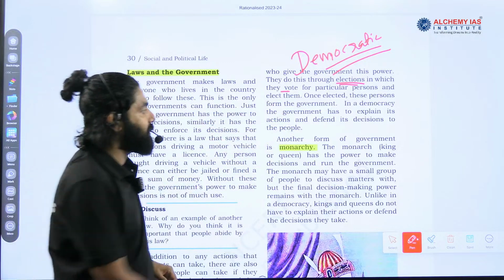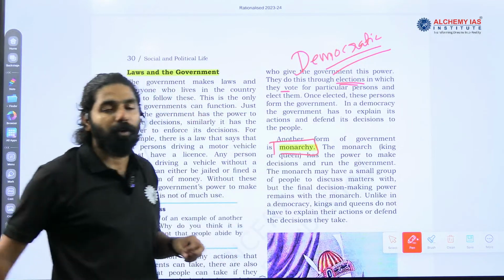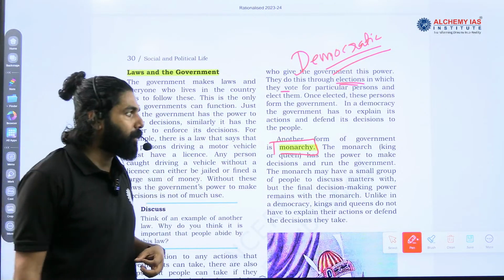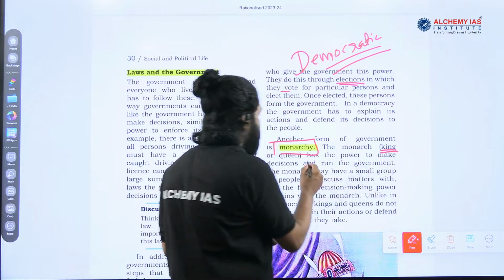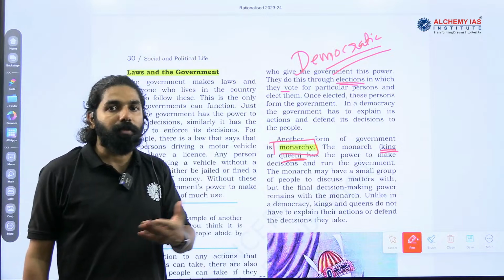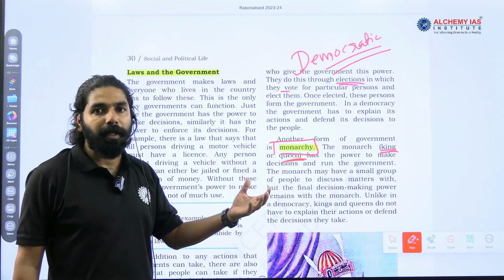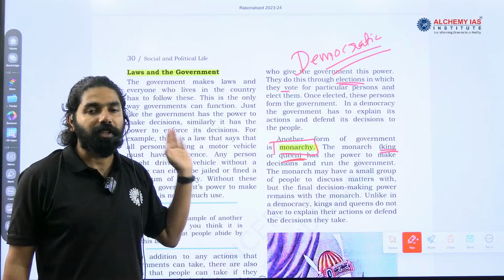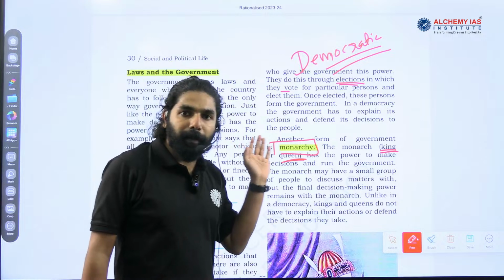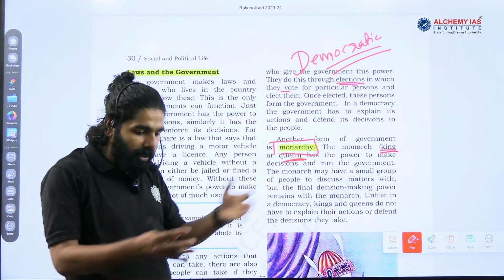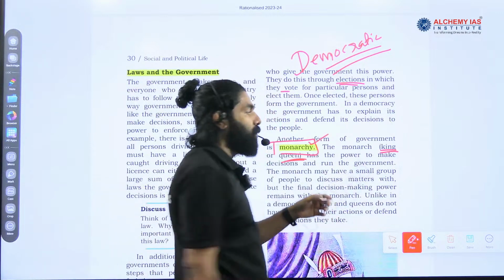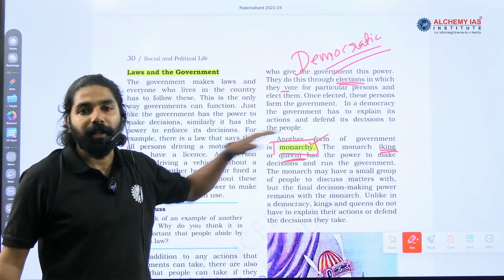But there are other systems of government that follow a different type, which can be called the monarchical form of government. In a monarchical form of government, the monarch, it could be a king or a queen, enjoys the power. People do not have any choice, they belong to the royal family. Based on heredity, whoever is next in line will assume this power. There is no choice, there is no right with the people. A small group of the royal family will decide everything, and the next king or queen will be within this family based on heredity.